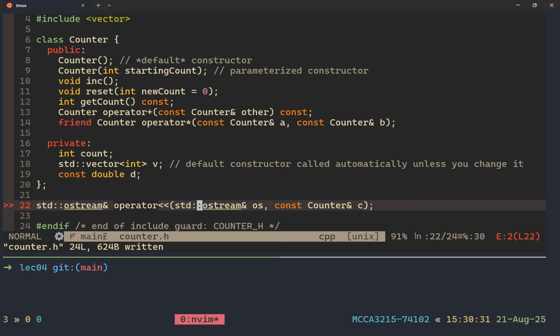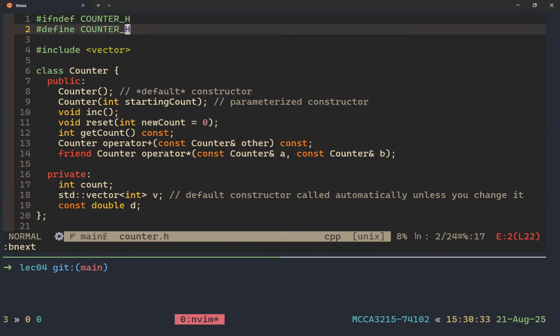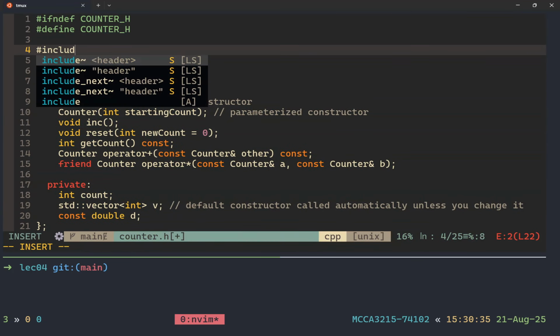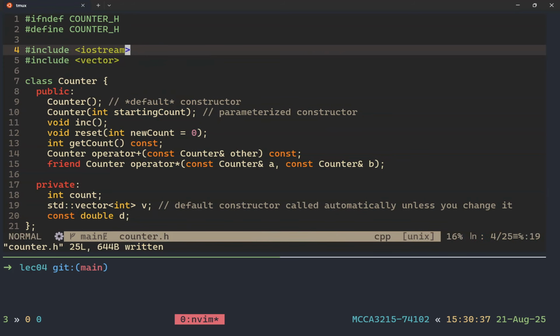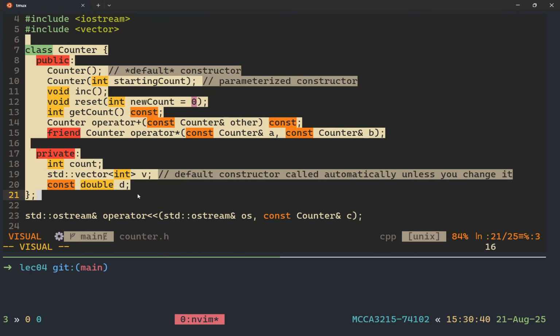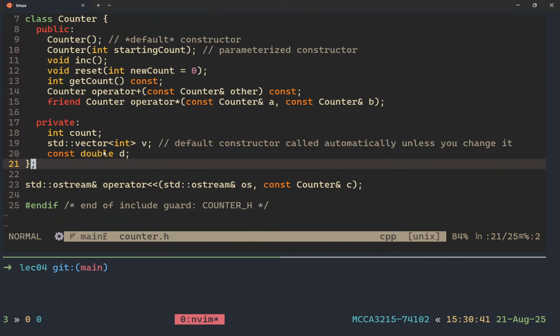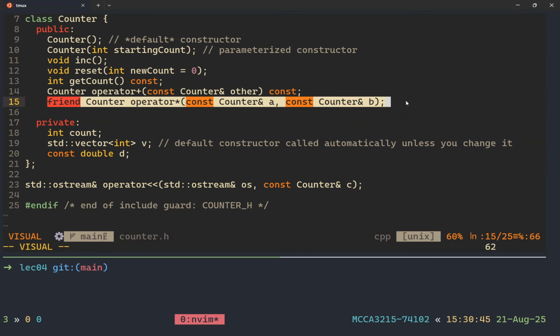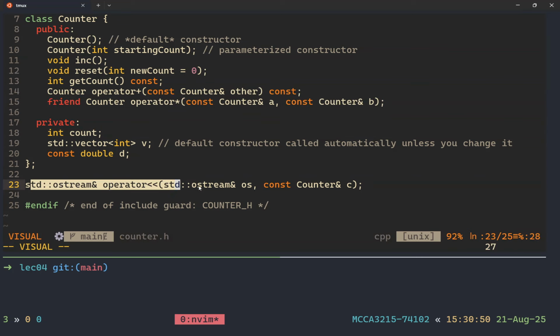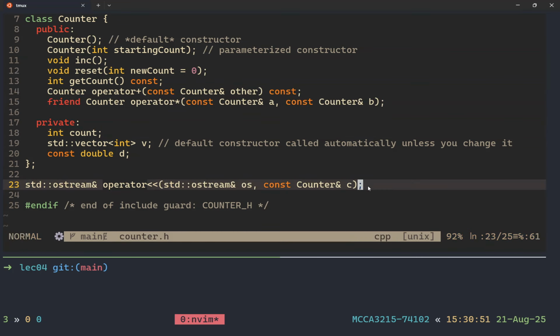And this stuff lives in iostream, so I better include that. So those are all the things in my library. Counter stuff, the counter class itself, as well as, let's see, I guess by saying friend here, I am declaring this operator. It's already technically a declaration as well. And then we also are declaring this output operator. So everything that could possibly have to do with counters goes in the header file.